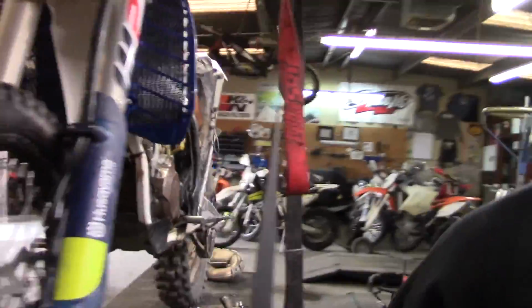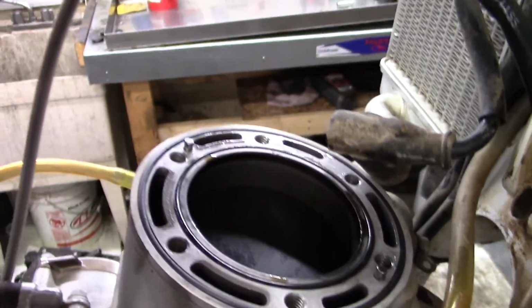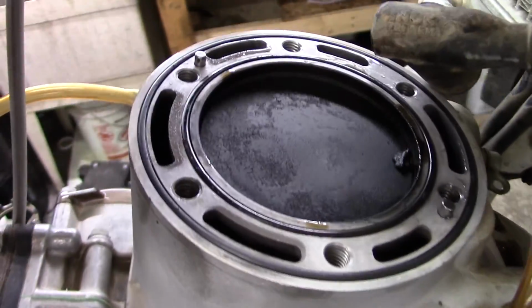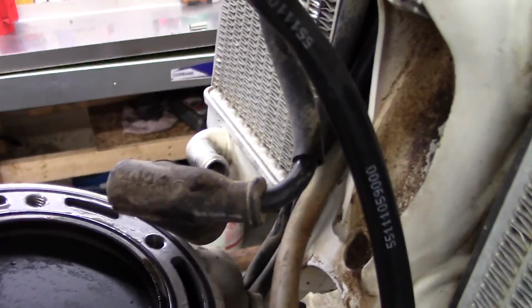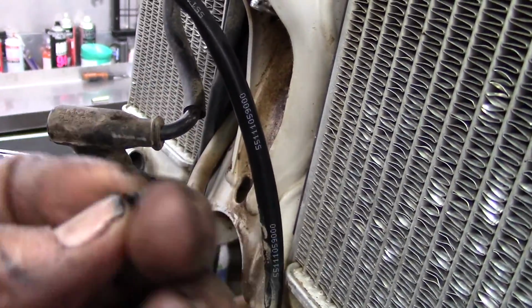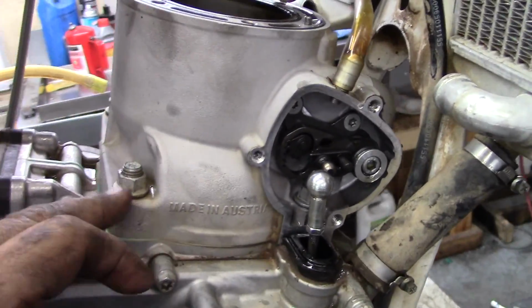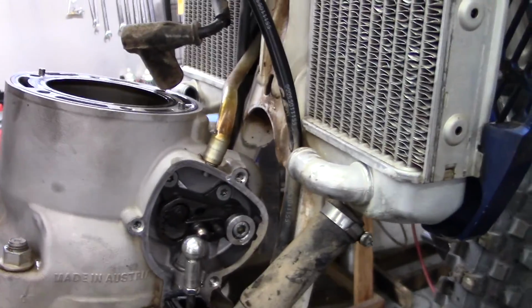Let's take a look inside. Let's come over here so we can use the Kickstarter. Hey, little piece of carbon. That's all that is. Just some carbon. There we go. So now we're going to take the cylinder nuts off and slide the sucker off. Now I got them all loose.